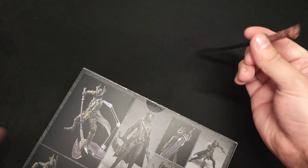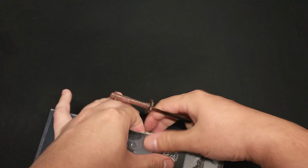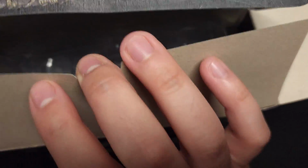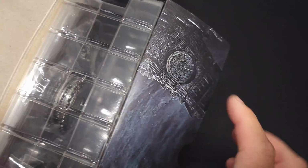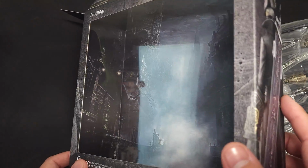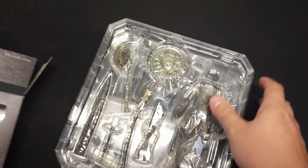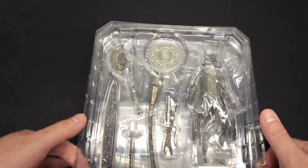As usual, we're gonna use our Securo letter cutter to open it. First thing we got is Gehrman and the Astral Clocktower over here, and it's just Gehrman in the background. Really good background though. So we're gonna start doing everything piece by piece.